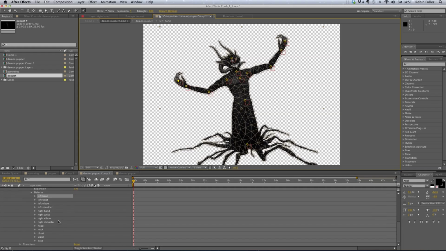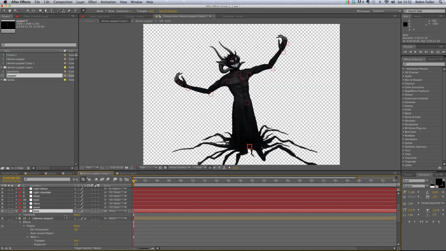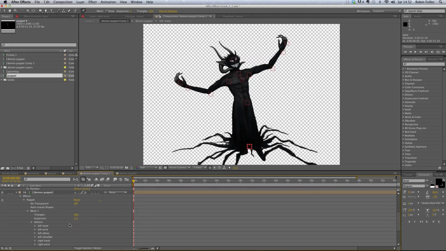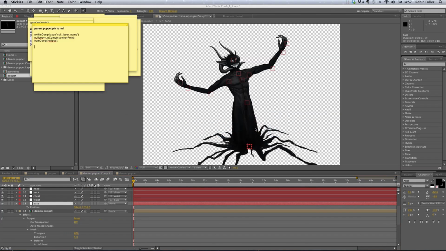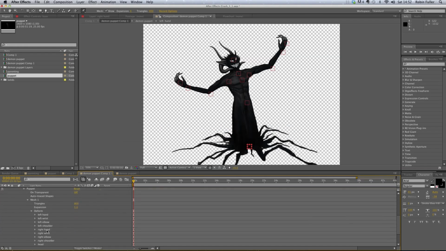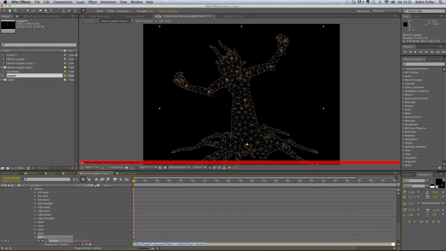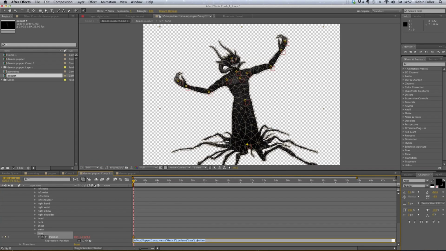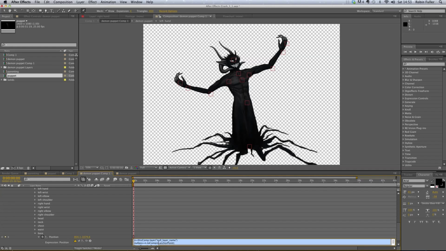So what we need is an expression which is going to link the position, this value here, the position of the puppet point to the position of this null object. So we want the position of this to match the position of this. We can do it with this expression right here, which I just copied. You need to twirl open the little thing there, then Alt-click on the stopwatch, and that opens up your expression window, and then just paste or type in your expression. And what we need to do is change this part here that says null layer's name. We'll change that to base, which is the name of the null object which we want it to point to.